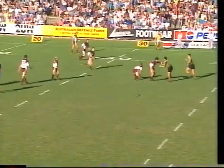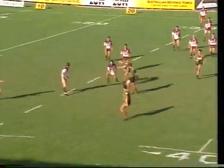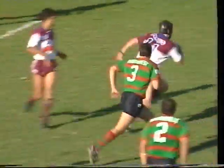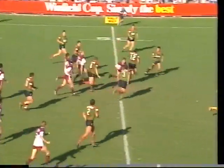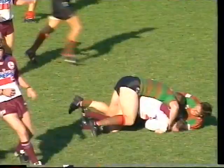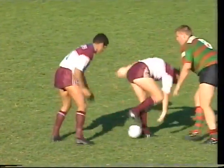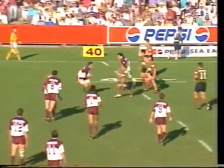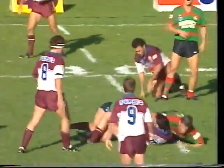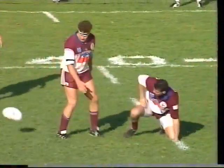They've had one basic problem today, and that's the ball control. They dropped the football seven times, turned it over, and this has not allowed the kicking game. Well, they got the numbers there, but they're going back into the centre. Menzies finds young Scotty Fulton. He's inside the opposition territory. There was a big tackle there that really shut the play down. I think it was Tyron Smith. Away they go. Toovey on the line. Back inside for Danny Moore. And South hang on to their 10-4 lead.